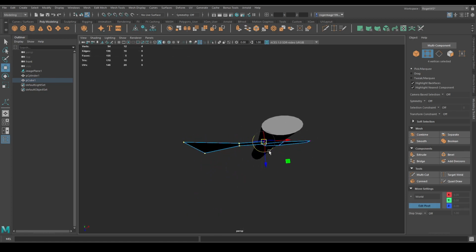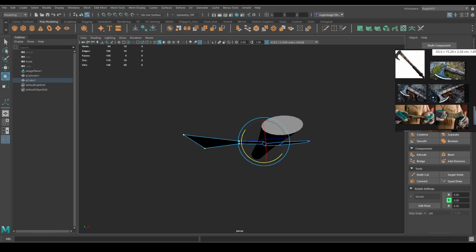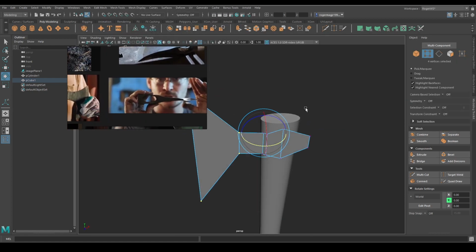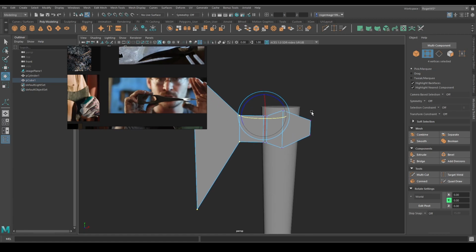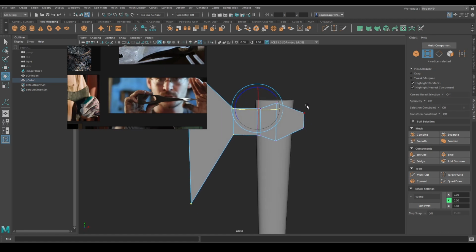Let's try to do something like this because it's not that much. Let's see the reference. For example, from here to here, this is the straight part, somewhat straight, and then from this point it starts getting narrower.